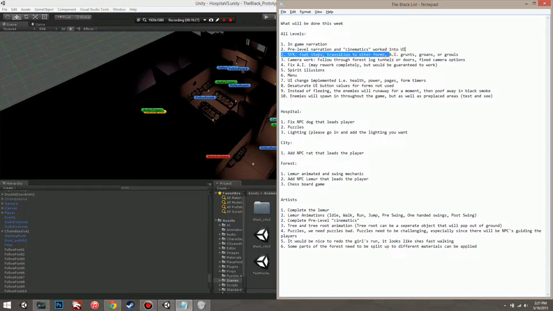And the AI should definitely make noises, because right now they're pretty quiet. So maybe the AI has some footsteps, and they growl or groan or moan or whatever they do. Just some kind of noise that tells you the AI is following you, or that they're there, just to give the game a little bit more depth.